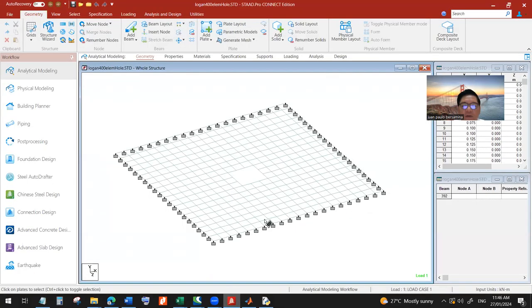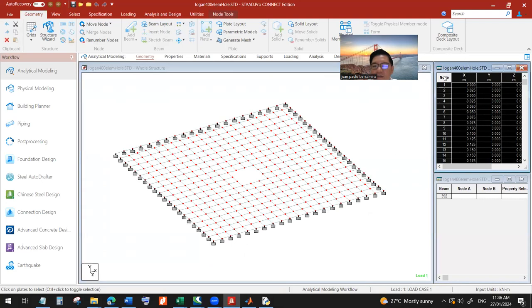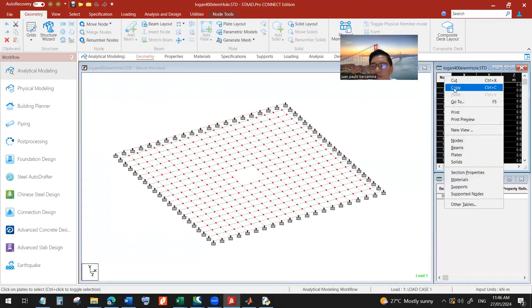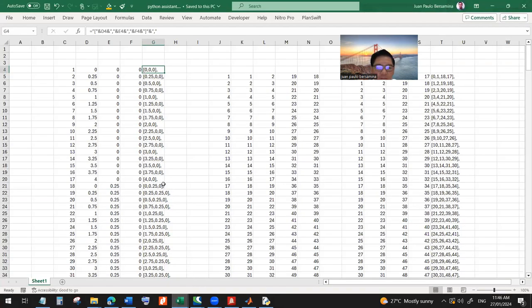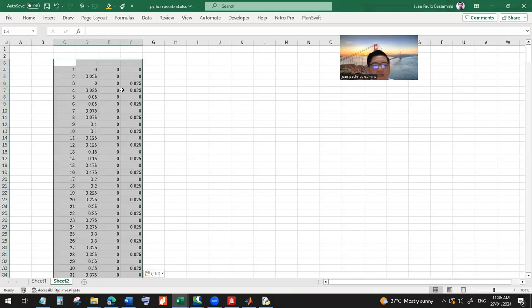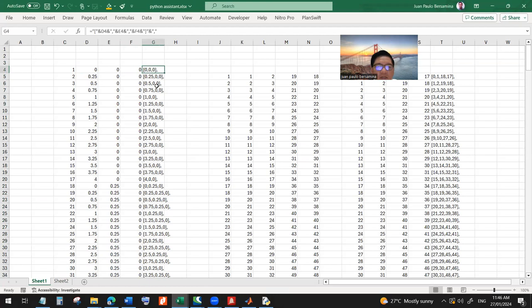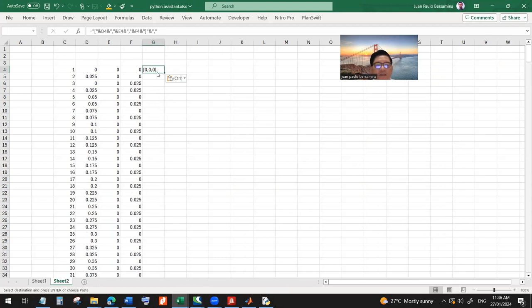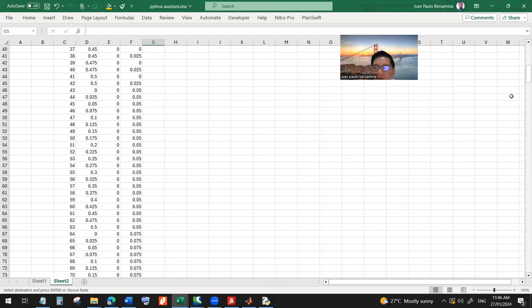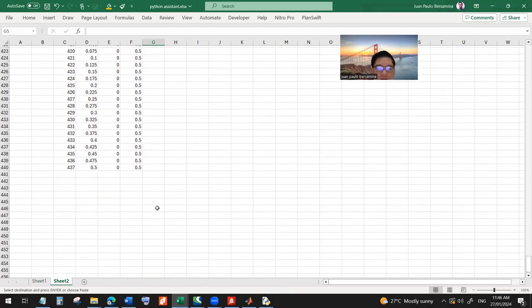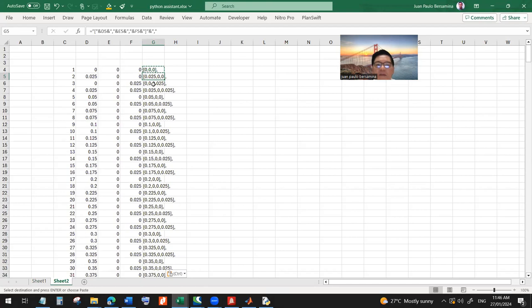Okay. So for example, for the node coordinates of this problem, right click, copy. So open ko to. And then dito ko nalagay, Control V. And these are the node coordinates. Then I'll just copy this formula, Control C, and then paste here. Okay, and then just drag all the way down. So ito yung paste natin later on, for the node coordinates.